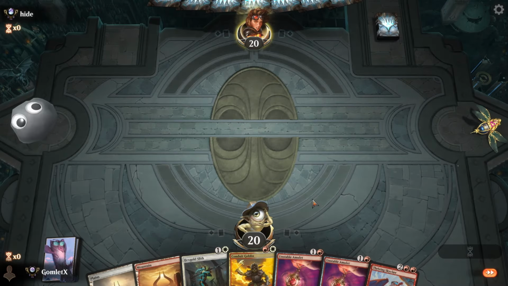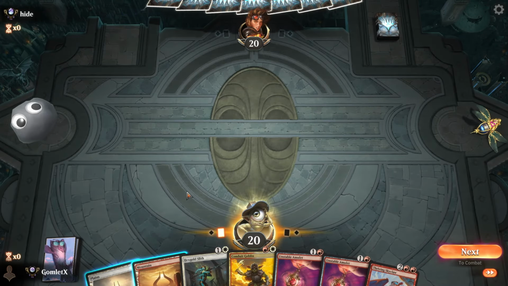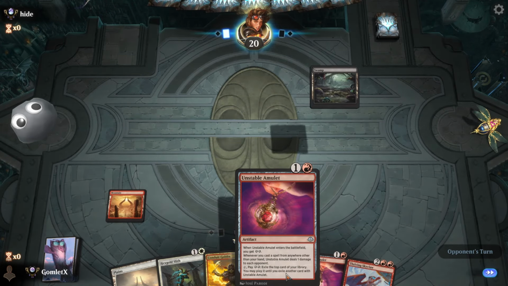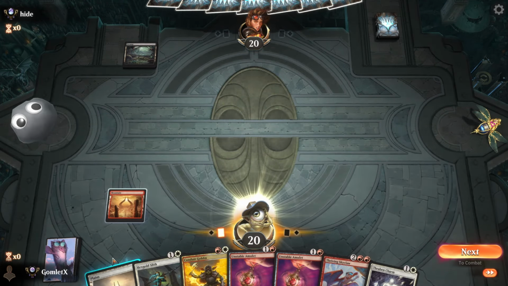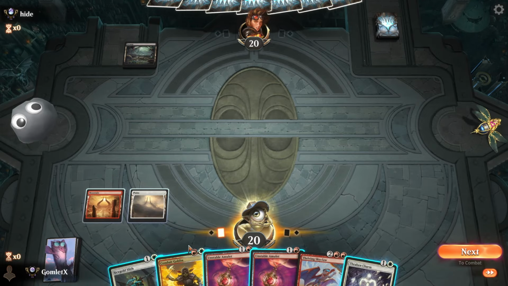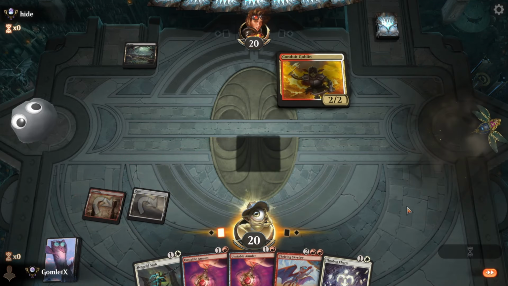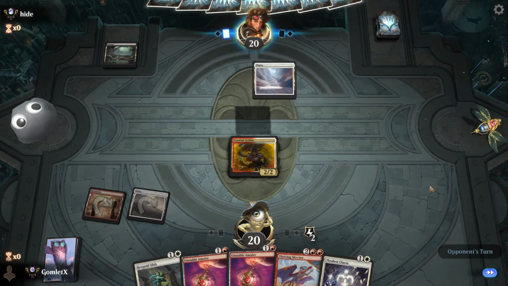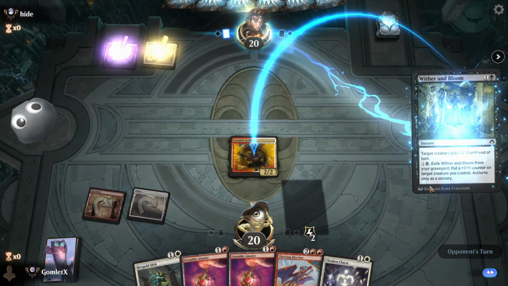Alright, here we are on the play with an excellent hand. Double Amulet's really funny. I don't know if it's actually very good, though. I mean, we get to do extra damage, I guess, but probably not activating both in one turn or anything like that.